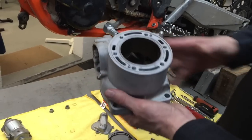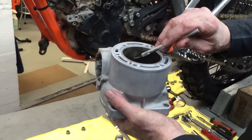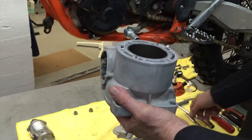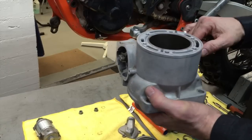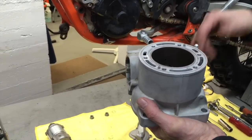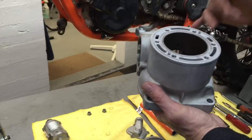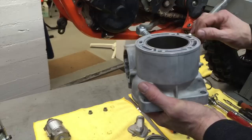And then there's also a hole in the cylinder right here. Hopefully you can see that in the video. It's only like 2 millimeters in diameter, and that is a bleed hole for the exhaust port. It bleeds off some of the compression at kicking speeds or electric starter speeds. So it bleeds just enough off so that the bike will start easier and won't put strain on the starter or the kickstarter.